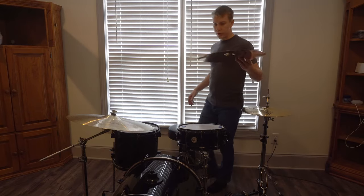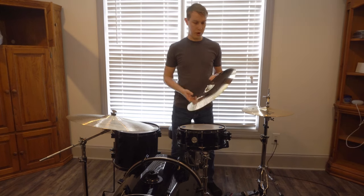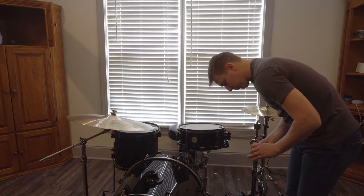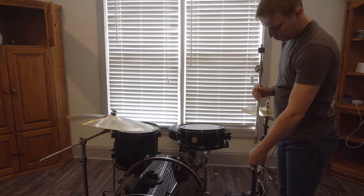I gotta figure out where to put this. I have so many cymbals, and I don't know where to put this one. Maybe I'll just start here, and maybe I'll have to move them later at some point. Well said, past me. So first, let's just get the stand generally set up.